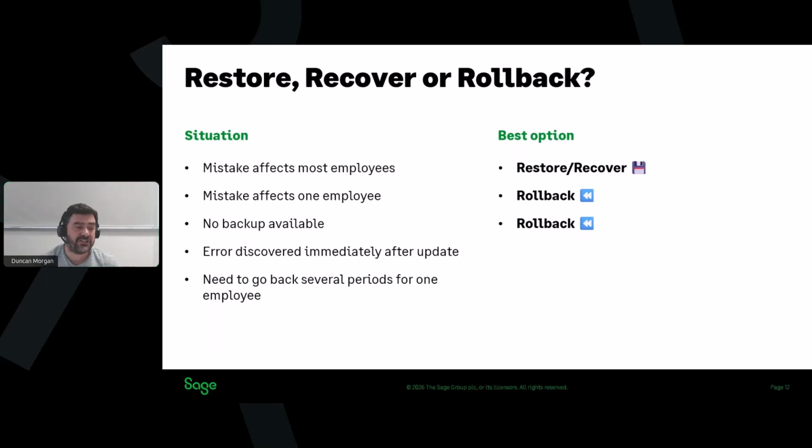So the fourth one, you've just updated records, you've discovered a mistake. How might you do that one? I think for that one, the recover option is perfect. If I've literally just updated records, maybe I realize then, wrong pay date, forgot to put through the overtime, I could use the recover wizard to go back to the point where I know I'd updated the records. So I think that would be the best option in that scenario.